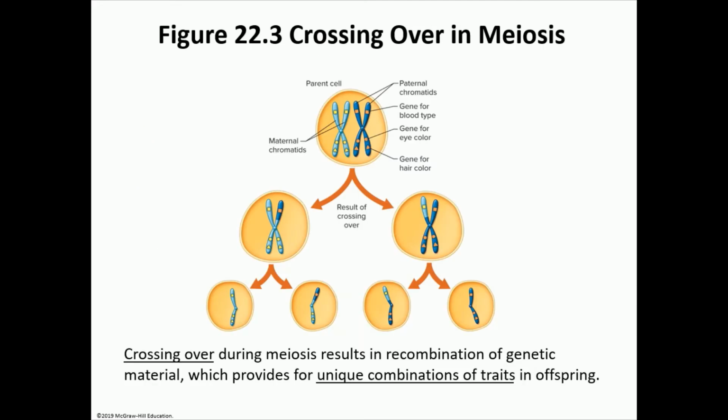This again shows you the crossing over that happens in meiosis. So here are the maternal chromatids, and these are the paternal chromosomes. And you can see here that they're homologous chromosomes because they have the genes that code for the same thing. And then what happened is the synapsis and the crossover of genes. So now we have a good variation of genes, and this is the end result of the first meiotic division.